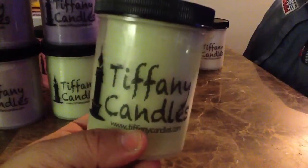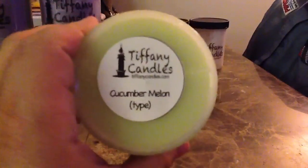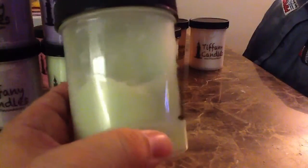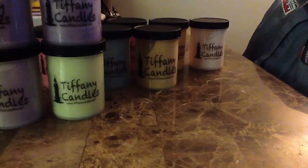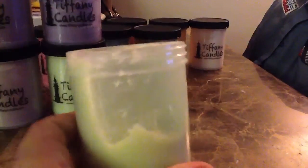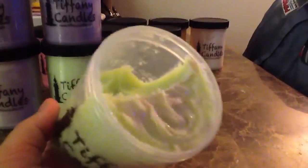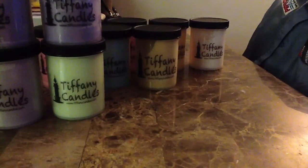This next one is another favorite. Obviously everything I have in scoopable form are favorite scents — that's why I got them in bulk. This is a Cucumber Melon type, a perfect dupe for Bath & Body Works cucumber melon. It looks like I haven't used it, but I have. I've used quite a lot of it and I still have so much. These have all been used at least four times and look how much is still left. That's why I like the scoopables — if it's a scent you love, get the scoopable. You get so much usage out of it and they are strong. You will not be disappointed.